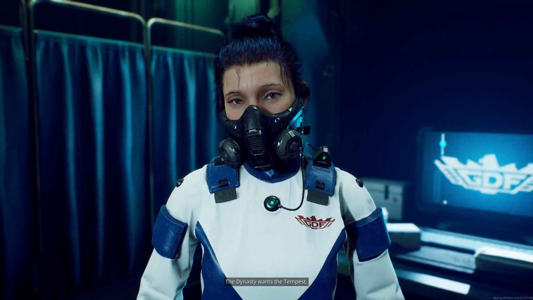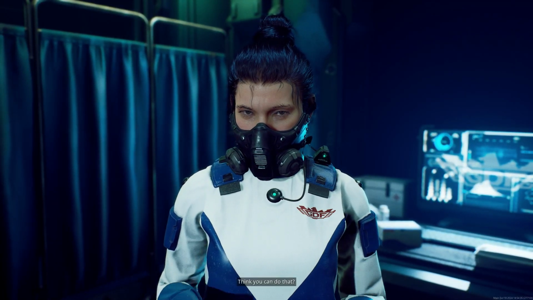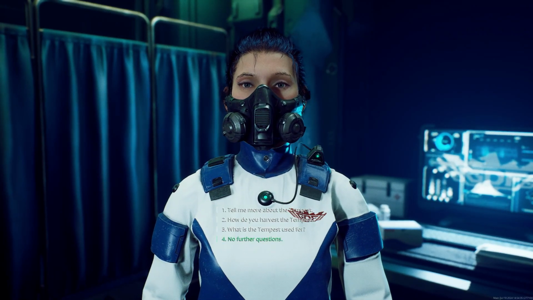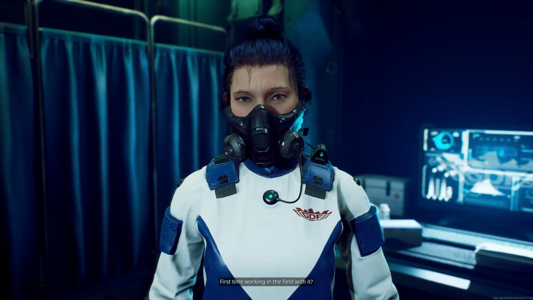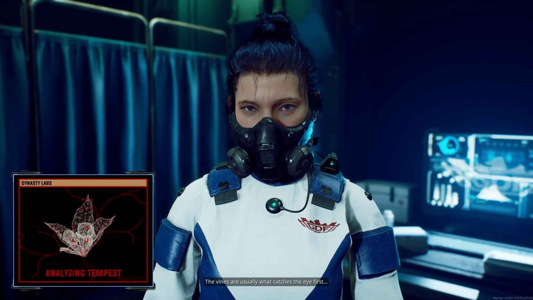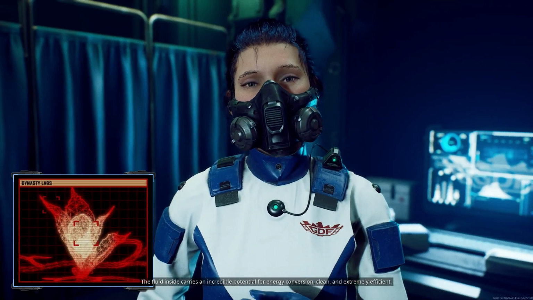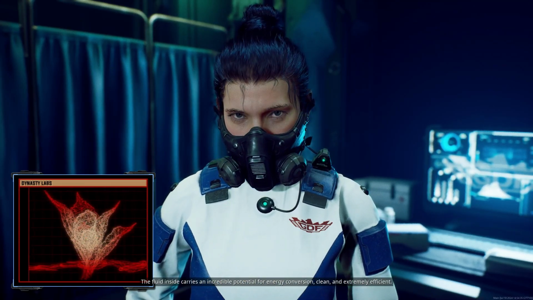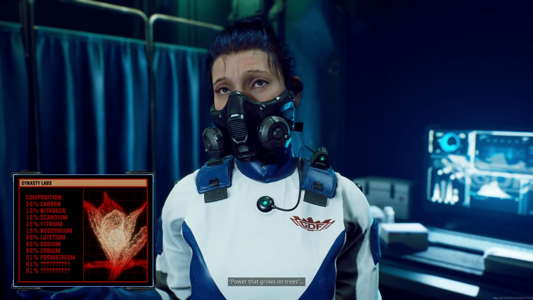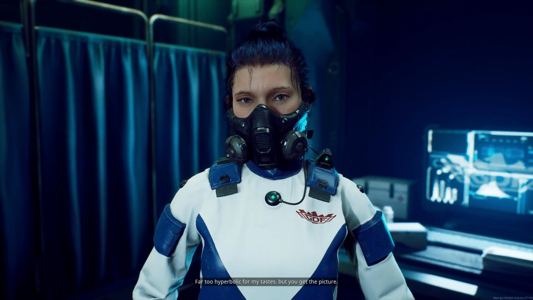The Dynasty wants the Tempest. I need you to keep them off our harvesters. I think you can do that? First time working in the field with it? Vines are usually what catches the eye first, but it's the pods that are the highest interest. The fluid inside carries an incredible potential for energy conversion. Clean and extremely efficient. Power that grows on trees. Far too hyperbolic for my taste, but you get the picture.